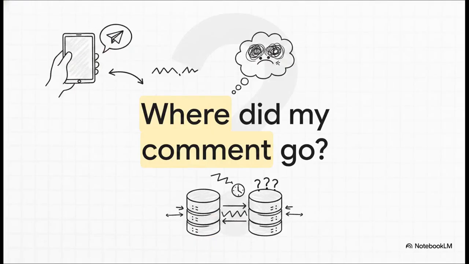Let's make this concrete. Imagine you are in a heated debate on an online forum. You type out this brilliant, perfectly reasoned, paragraphs-long comment. You triumphantly hit submit, and the page instantly reloads. But your comment isn't there. Where did it go? Did the system eat it? Was it moderated instantly by a bot? Do you have to type all of that over again?